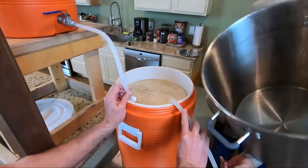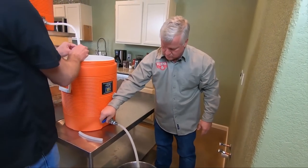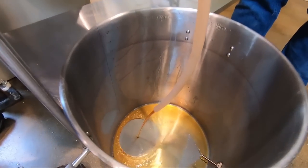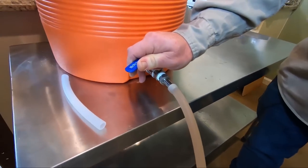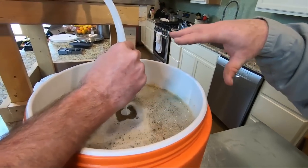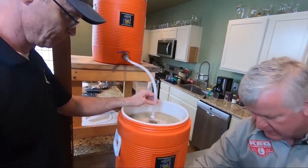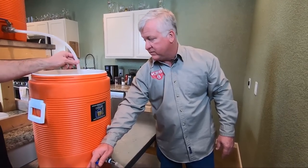Perfect. All right. So now that gets us clean. Start it up again. Now we've got a grain bed established. Slow that down a little bit. What you want to do is you want the water flowing in. Once you've got the grain bed, you want to have the water flowing in at about the same rate as it's flowing out, as close as you can get it, and as slow as you can do it to be able to get to that time that we talked about.